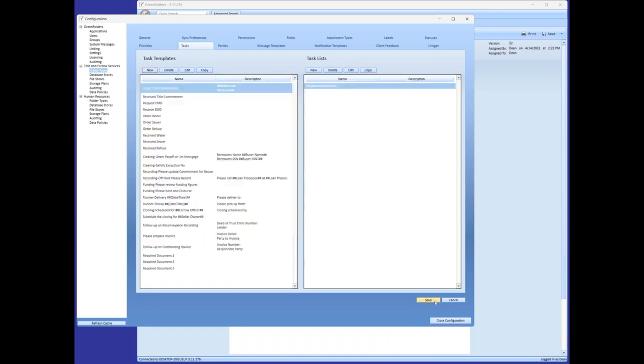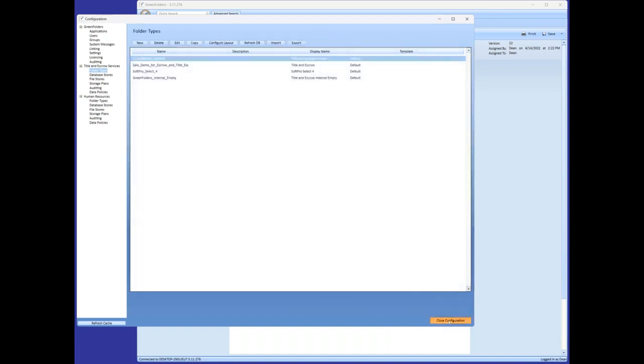For example, when this task is completed, what do we want to happen? We want to create more tasks. Say, when the task priority changes, we want to do any of these number of things. Change the task status, change the task priority, assign tasks, complete other tasks, cancel certain tasks, change the folder status, change the folder priority, assign the folder, send a message, or modify access permissions. So that's how we set up those automations. Let me show you how that works.